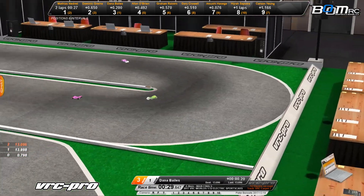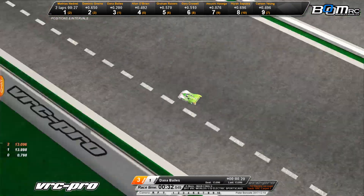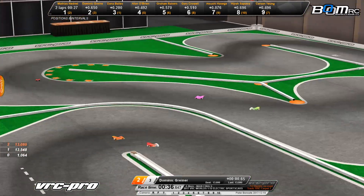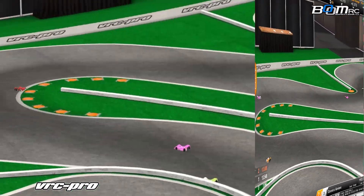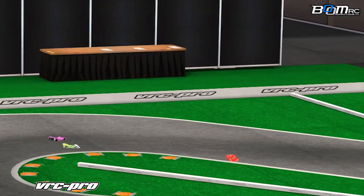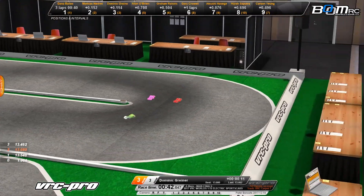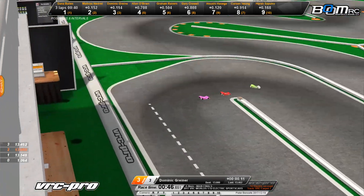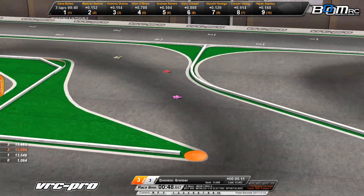On the right-hand side of the track they go — lightning-fast racing here for our 12th-scale Open class. Then a little mistake there for first and second. Nadribo catches the inside wall. That's going to put Dana Bales up into the number 1 spot. Dominic Grainer drops back to the number 3 spot as he made a mistake as well.